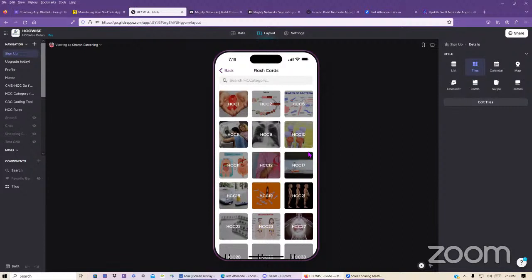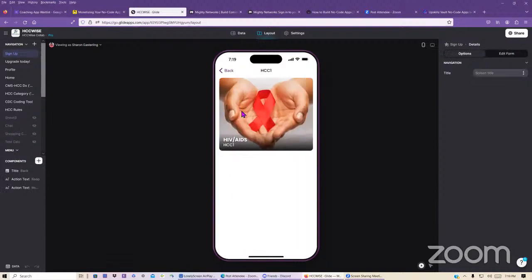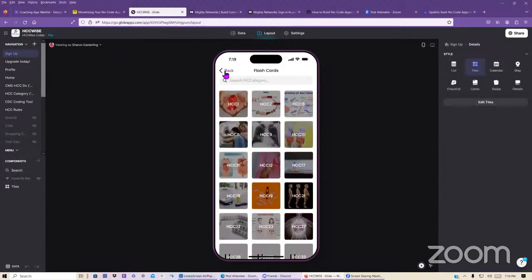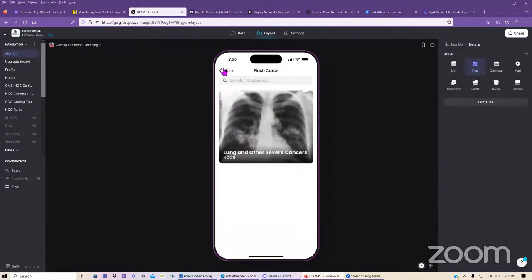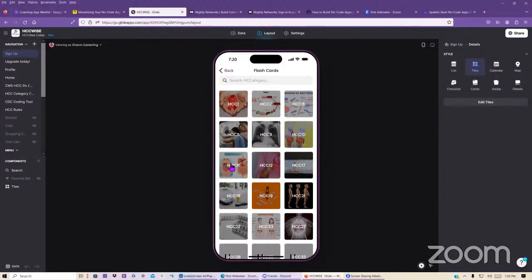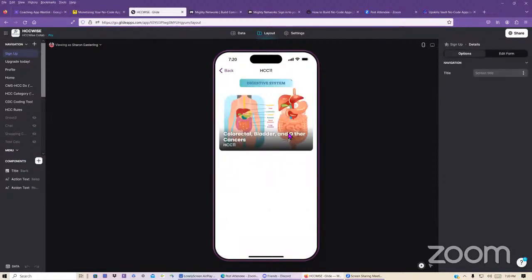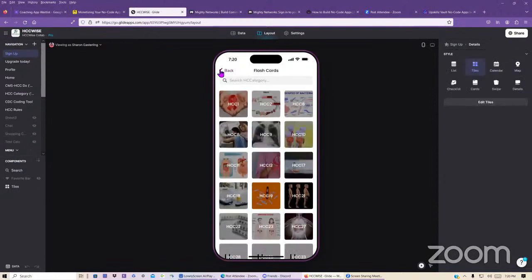Yeah, so that's going to be a very big important part of it. So here are flashcards that are in the app. Now, as I mentioned, I had different levels of the app. The flashcards were a freebie that I offered. Many of you could offer flashcards in something that you're doing. It just gives another way for it to be interactive, very simple. This one is on HCC category, right? And then they need to know what the category is. So they click it and it tells them what it is. So very simple. But you could do different things with this just to make it interactive.